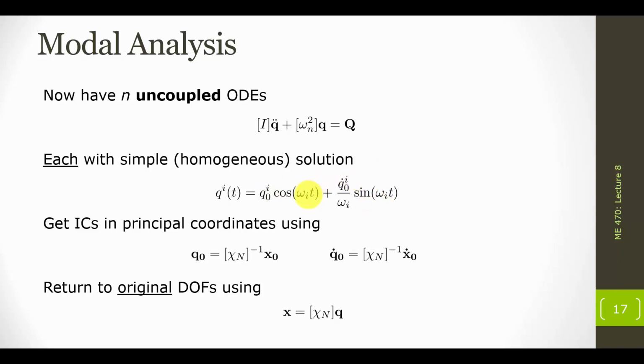So once we have these closed form solutions for q1, q2, q3, then we can go back to our original coordinate system by taking that vector of q's and pre-multiplying it by the mass-normalized modal matrix, and now we're back in our original coordinate system, in this example, the x1, x2, x3. So we were able to solve for x1 of t, x2 of t, x3 of t in closed form. I didn't write it out explicitly because it is a lot to write out, but it's going to be some proportions of the q1, q2, q3, which we do have explicitly written out here.